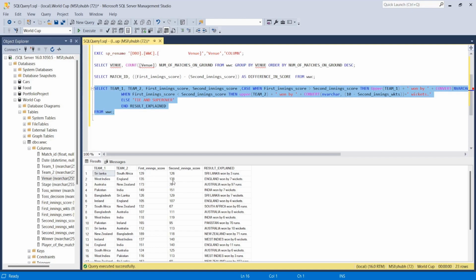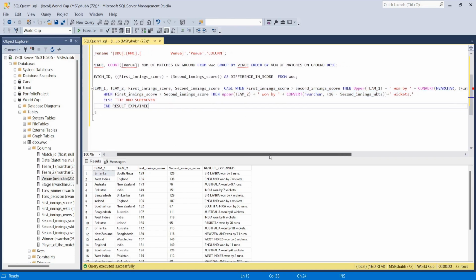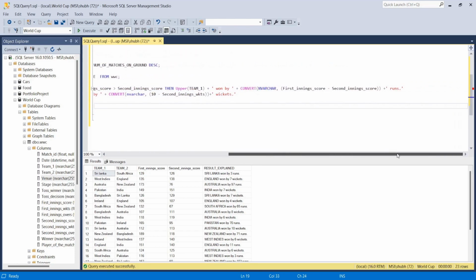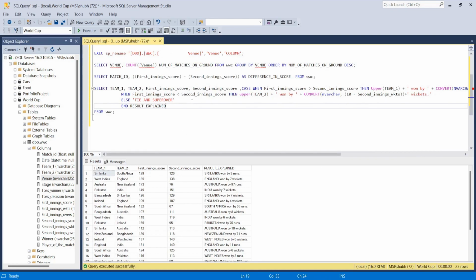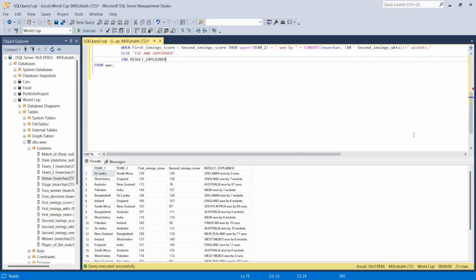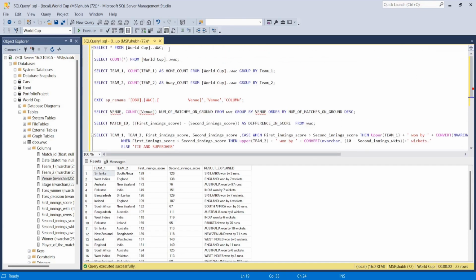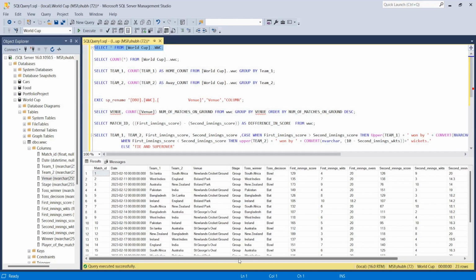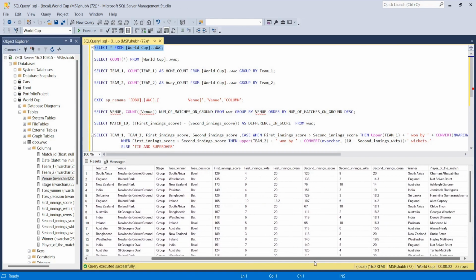So if it is 138, we can see the first inning score is second, then we have 5 wickets. Okay, so proper explanation I can see. Who won here?